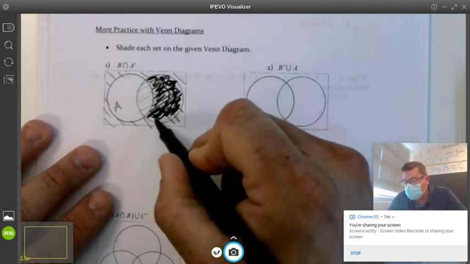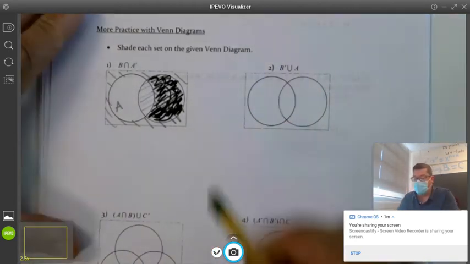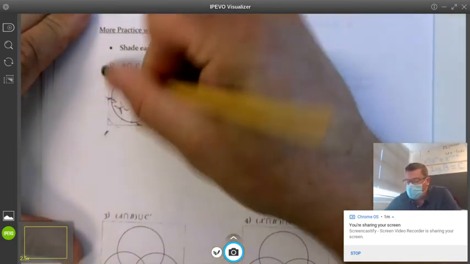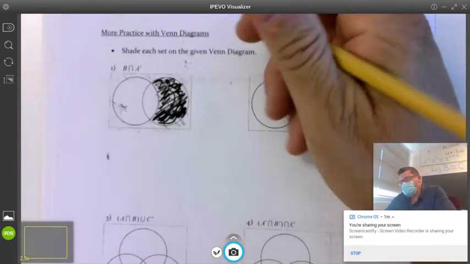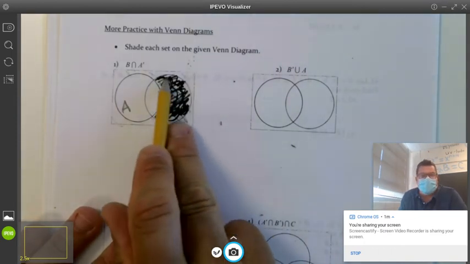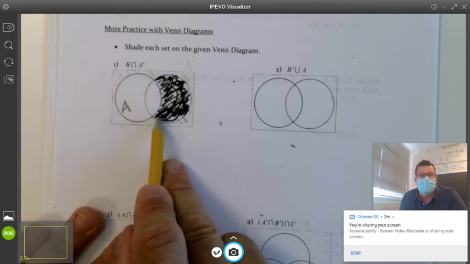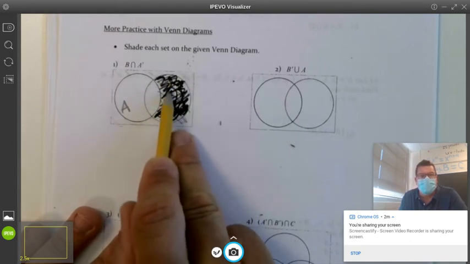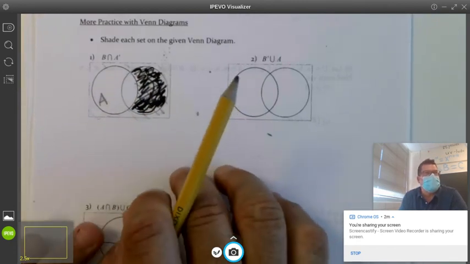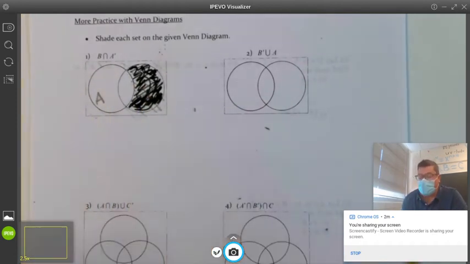Some of you guys might be able to do this in your head and not have to do that light shading, keep where they overlap. And then we just erase everything else. And the final answer looks like that. How would you describe that final answer's shape? If you were on Sesame Street, how would you do it? It's a crescent moon. Or it's a cookie that somebody has taken a bite out of.